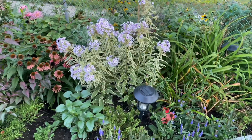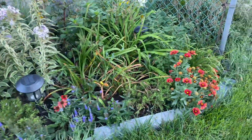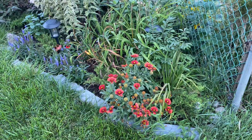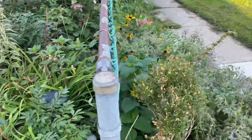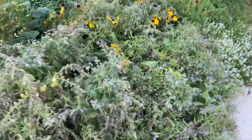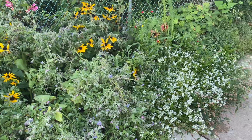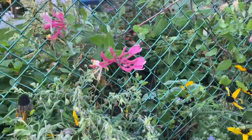Lots and lots of phlox and echinacea are still blooming here - I love phlox in the summer, it's doing really well. I have veronica in the front that's also looking really good. There's some red blanket flower here that is also blooming and filling in - looking really nice on the edge, I love the brightness of the colors. And there's a bunch of wildness here - I have borage, lots of red, and alyssum spilling over. This is my little wild garden section.